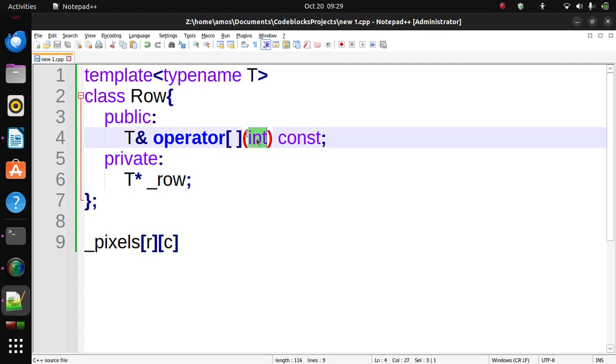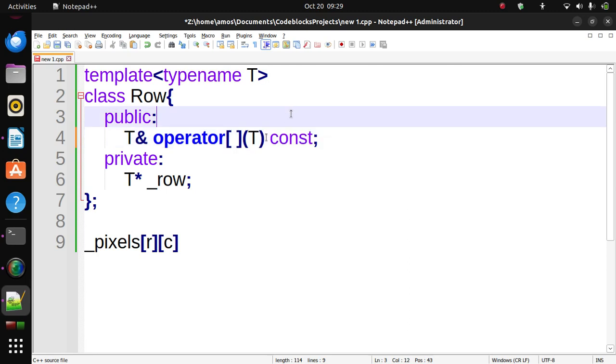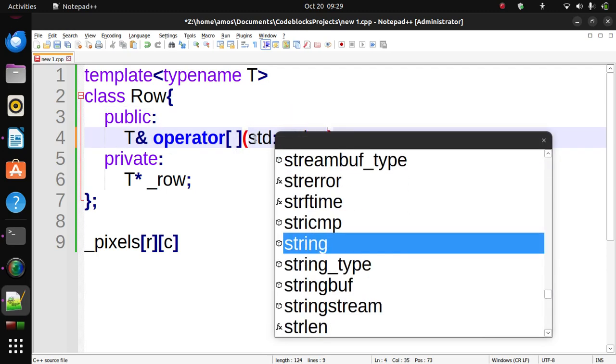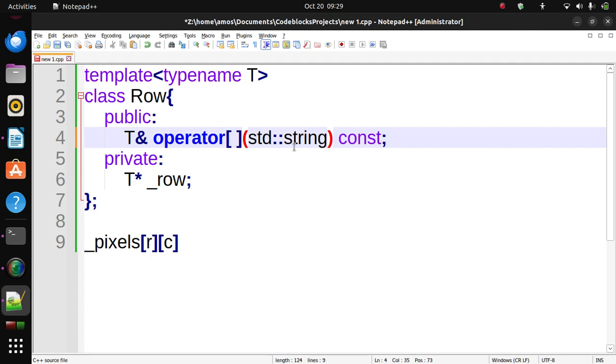I can't suddenly put a T there. You're not going to use a double and say go to row 1.2. There's no such thing. Or go to row hello world. If I put a T there, that means you can even take in a string. You can also do that. So just make sure you don't make that mistake. Whenever you have to index, those are always integers.